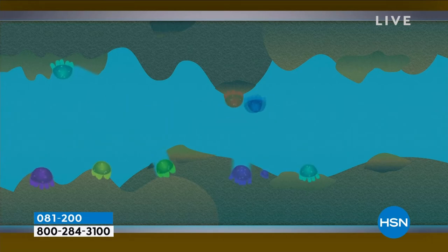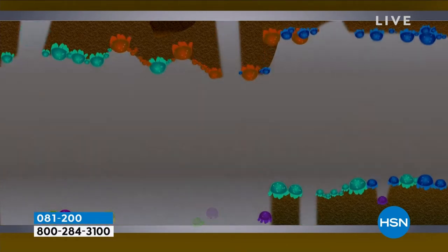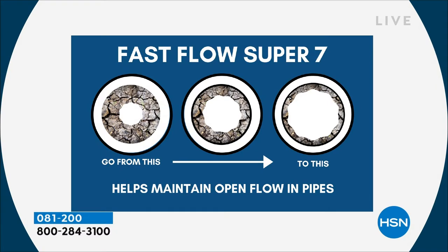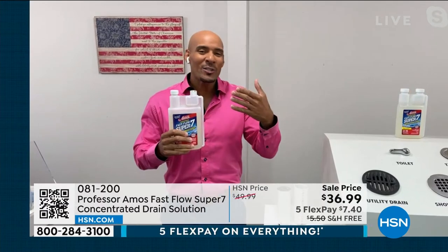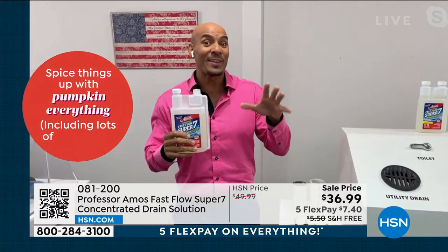If you take a look at the drain line all the way on your right, I can get you from drain lines that look like that to drain lines like the one on the left by just using a few applications over a few days or weeks — depending on if it's a clog, a slow-running drain, or just drain gas and odor. So easy to use. It breaks down that clog, but remember it also deodorizes and eliminates the drain gases and drain odors as well. When you get this home, take the cap off, poke a hole, squeeze the bottle — that little reservoir fills up, that's about an ounce, and that's your application.